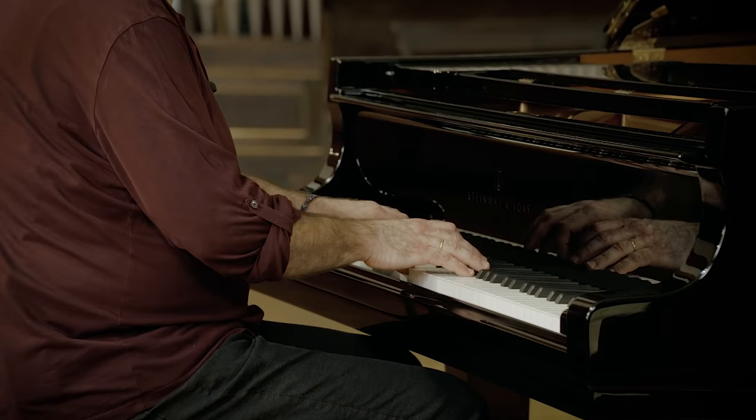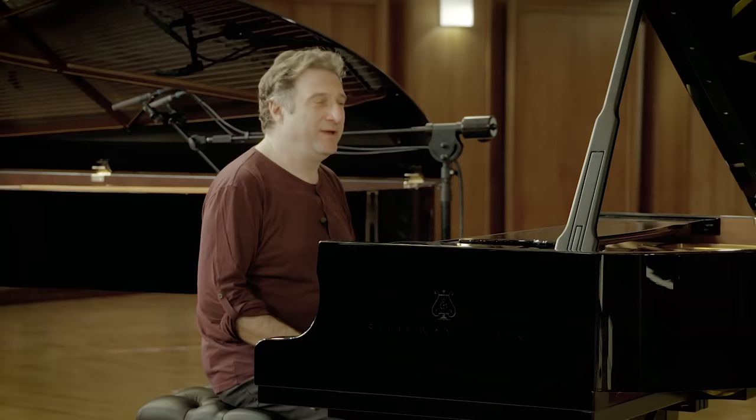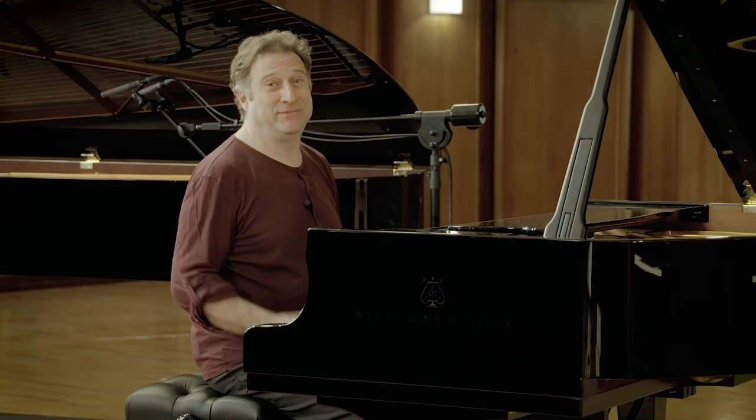So this is also a wonderful instrument to model a beautiful melody, as you can hear. And overall, the choice is yours.